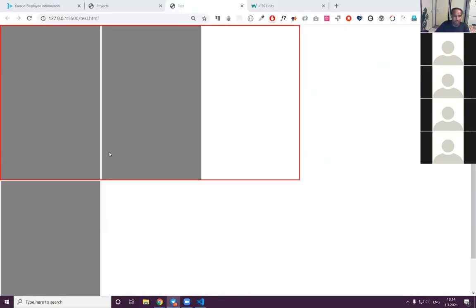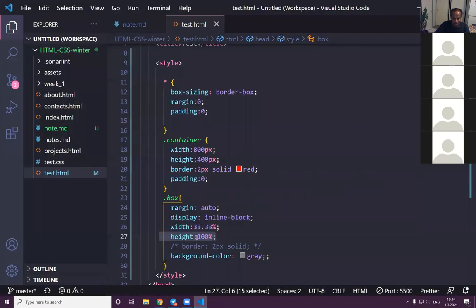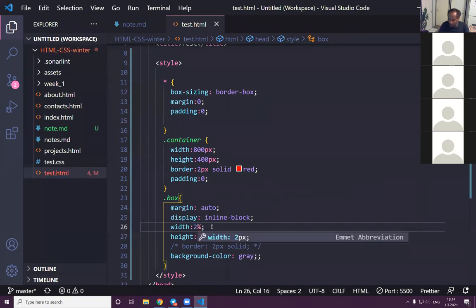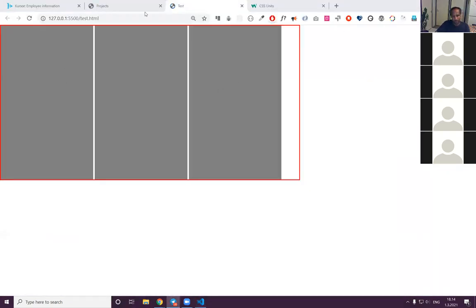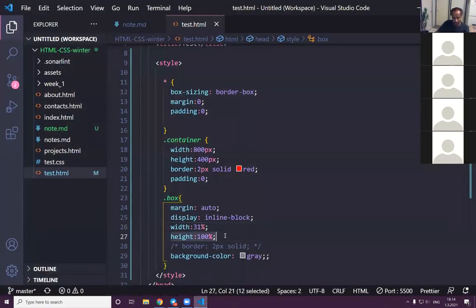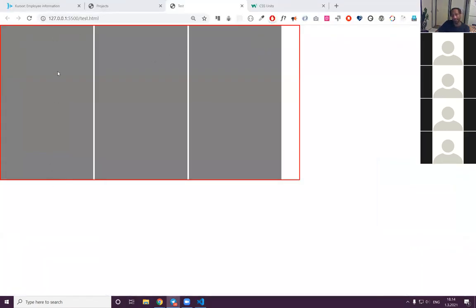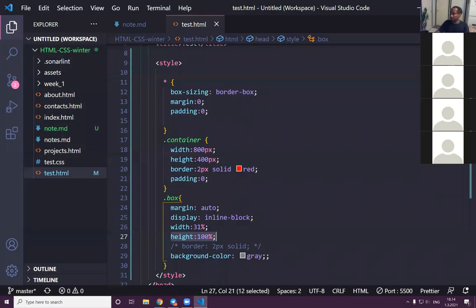The height will be up to, yeah, but the reason is the height, the width is somehow 31, for instance. Have you seen? Now the height changed, because the reason is 100%. If you put it at 100%, what's the height of this? The same as the parent. So I think another way, let me just show you.